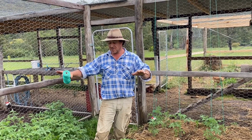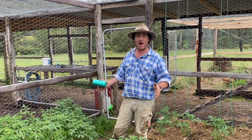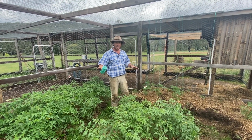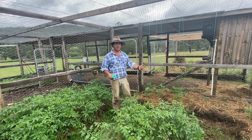Now, you can check out this where we've seeded our summer vegetables already, and all my rogue tomatoes are just going absolutely bananas. So, it's time to thin again, and I want to then work out which ones I want to keep for our summer produce.